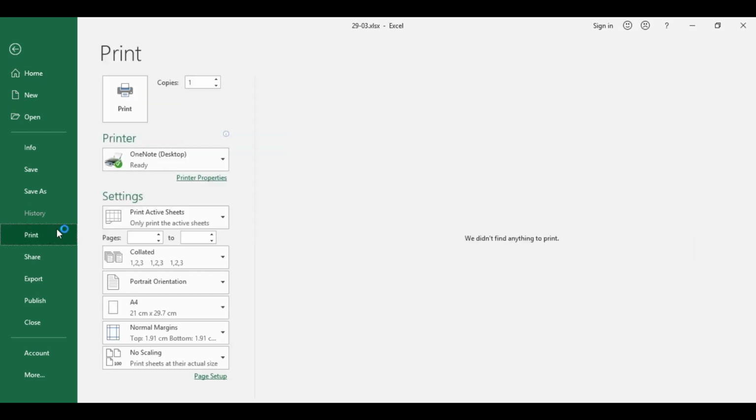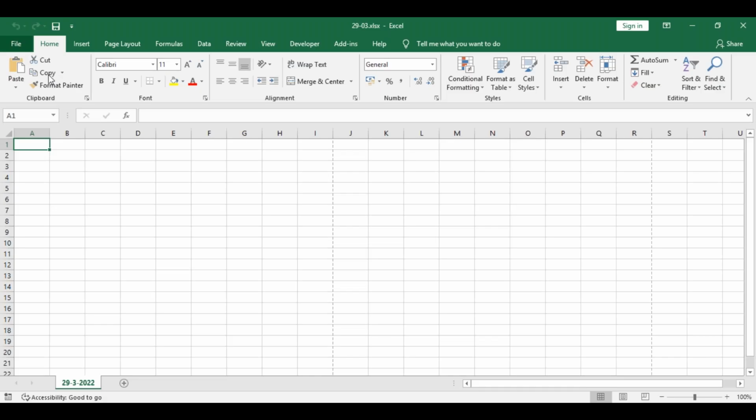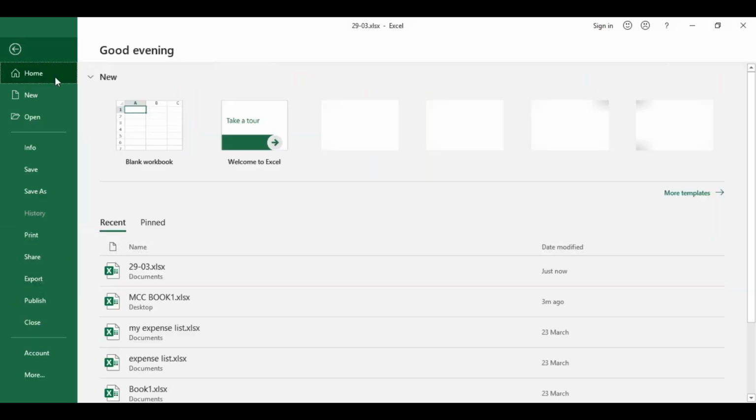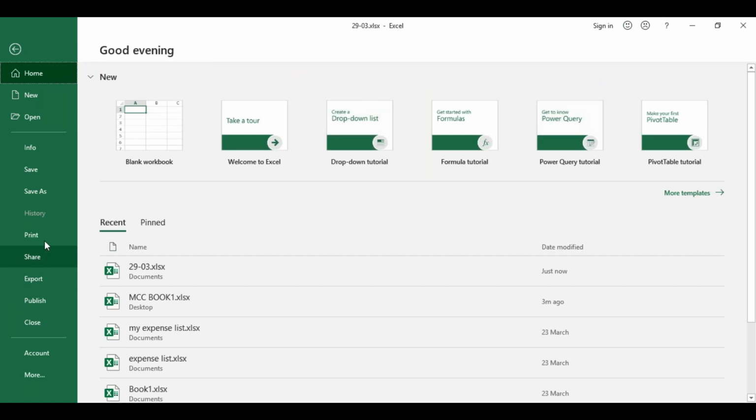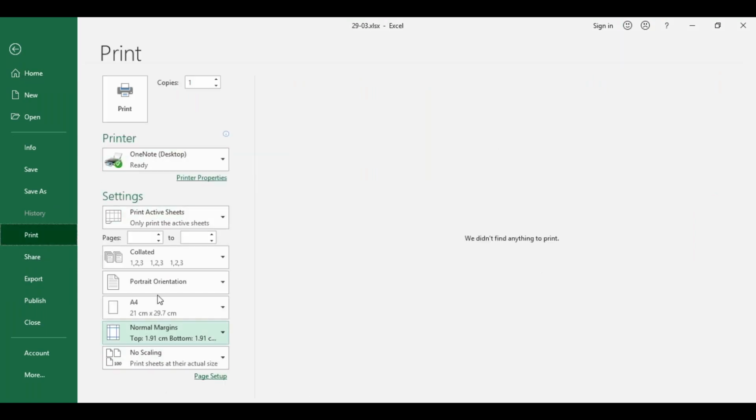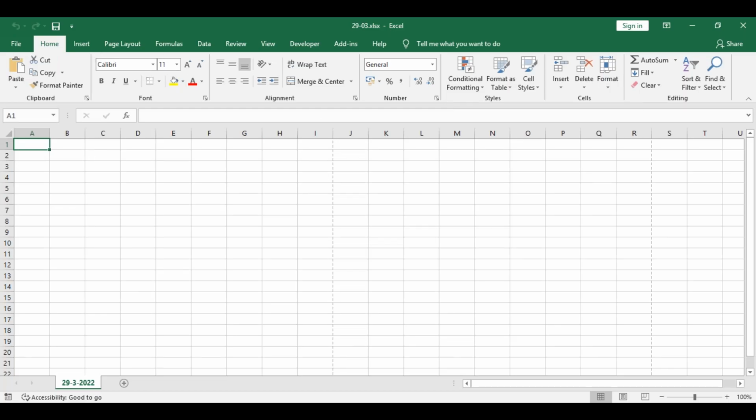Next is Print, to take a printout. Whatever you can see is the soft copy. To get a hard copy of the work done, we'll be using the Print option. More on all these print options when I am doing the Page Layout tab. I will come back again to this Print option and show you all the details when we come to margins and how you can make new margins. There are more options here in Page Layout. When I come there, I will go to that topic again and explain it to you.